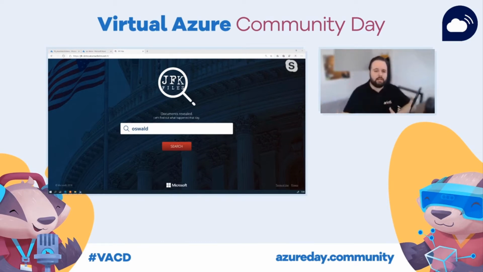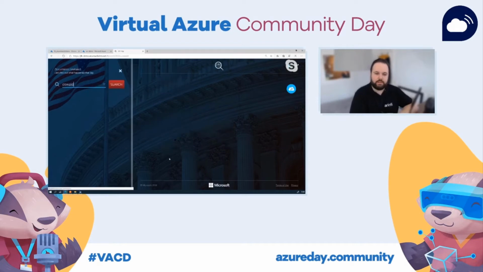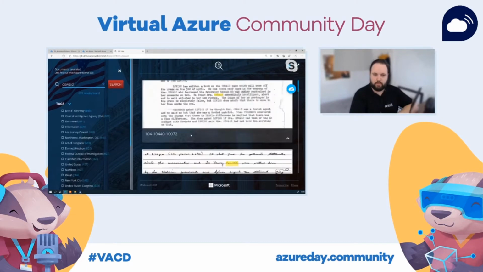They've put all that data in Azure Search, and through that, you can now search it. So, we have the search term Oswald here already. And if I find my mouse back, okay, search, we'll get a list of documents where the word Oswald is used. But now notice here, this is OCR.